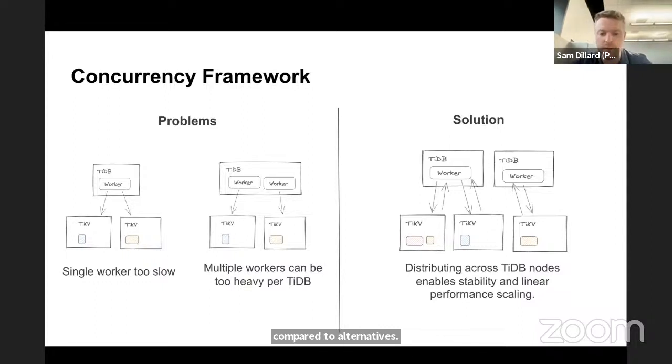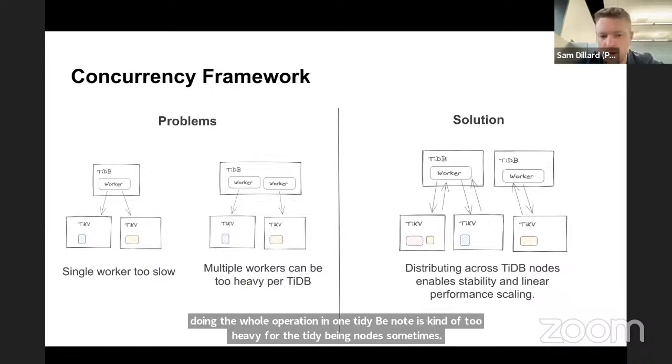Already online DDL was faster than really most other solutions, but it still wasn't fast enough to justify freely doing add index operations on a live cluster. The second problem is you could parallelize this on a single TiDB node, but doing the whole operation in one TiDB node is sometimes too heavy for that node.